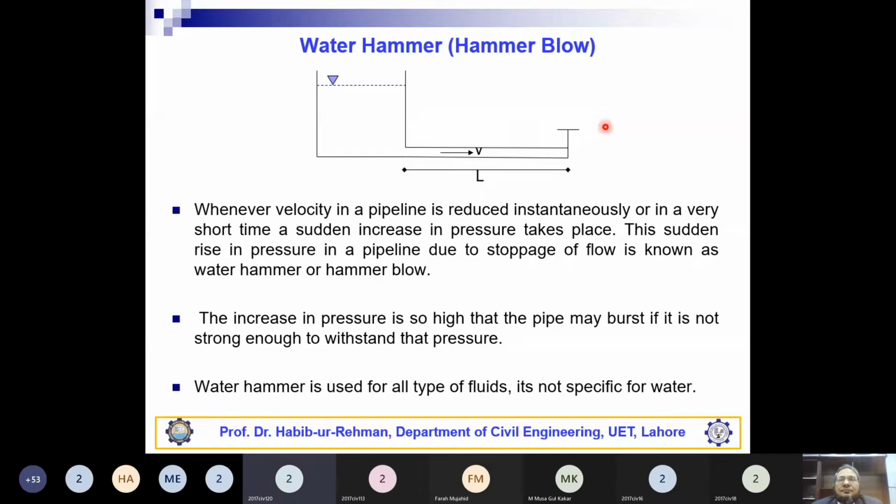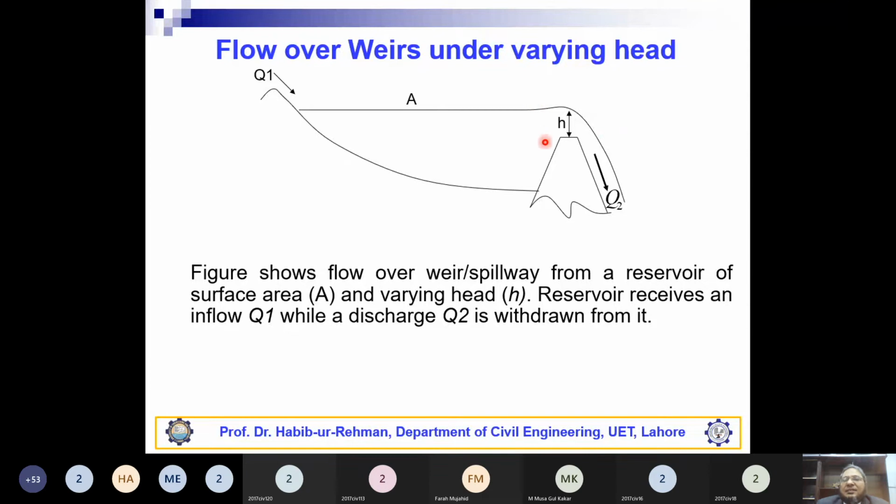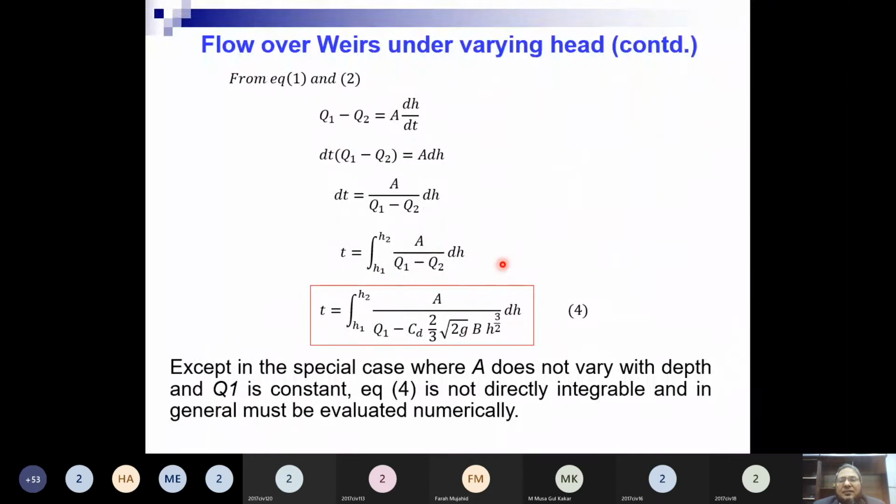Sir, will area be a function of h, the head? Yes, actually area would be, of course, a function of h in that case. If this h is significant, then of course as the h will reduce, the surface area will also reduce. And we can develop relationships between the surface area and h. When h is 0, then there is a certain surface area. Anyway, my point is that we have the very same equation to compute the emptying time. Only the value of Q2 would now be the equation of the discharge over the weir.